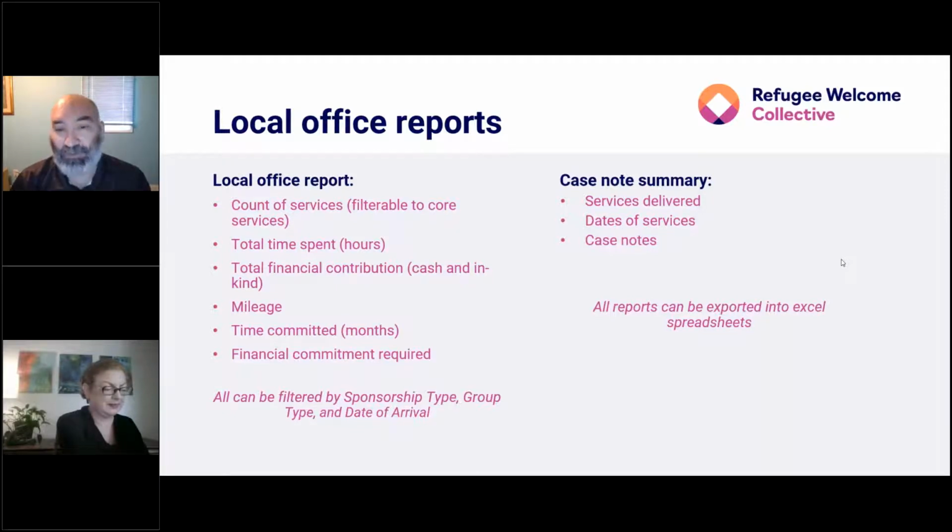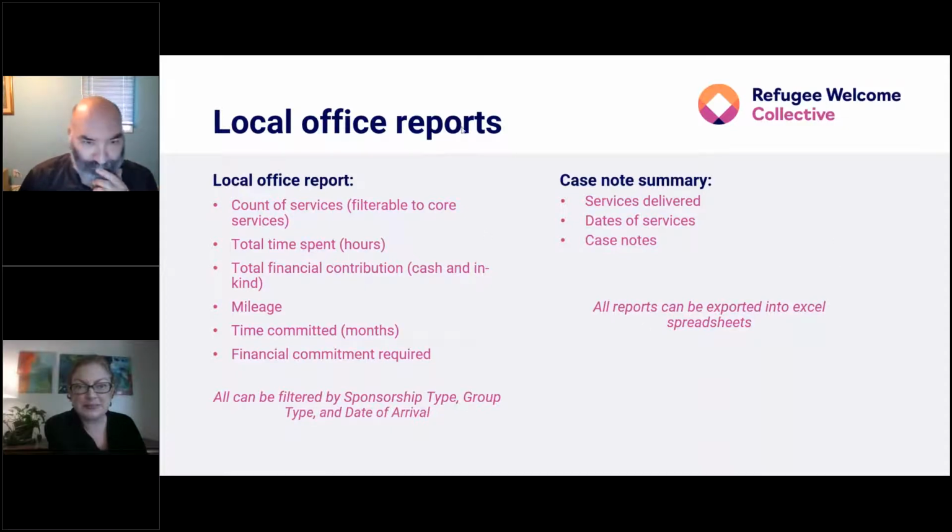Then there's also a case note summary report that can be pulled, where the local office can see what that looks like: the services delivered, the dates of the services, and the specific case notes that the user did. And so you can pull that. It's all uploadable as an Excel spreadsheet, which you can copy and paste or manipulate into a possible upload into whatever other system that you have, like Iris or any other case management systems that you have. Go ahead to the next slide.